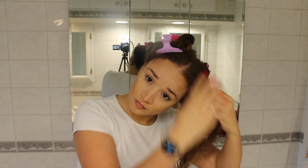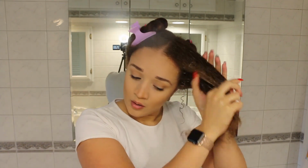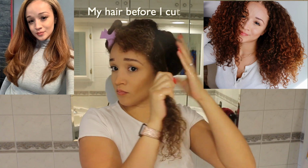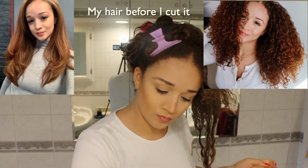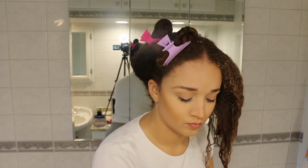As you guys can see, I cut my hair a lot and I also added bangs. So you're gonna see my hair looks a lot shorter, and I actually don't like bangs. I love the way the bangs look, but for my lifestyle, it's just not good. I get hot. I just hate the hair in my face at all times. So the bangs didn't work out.